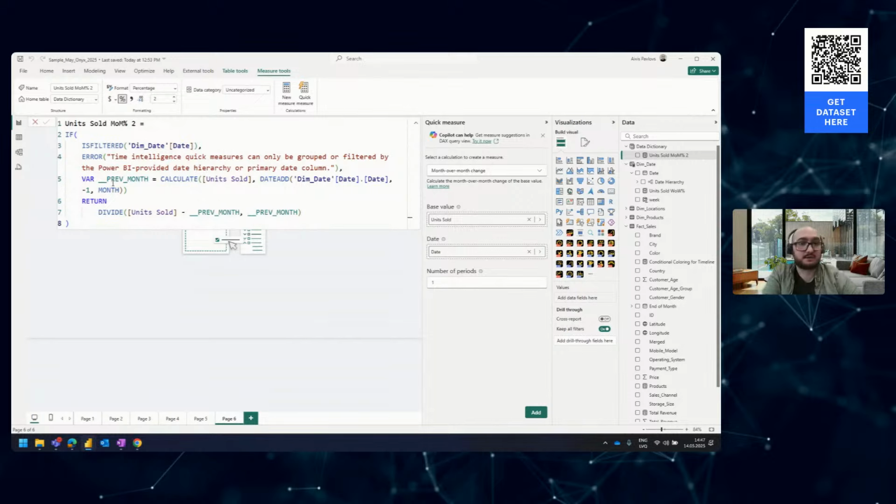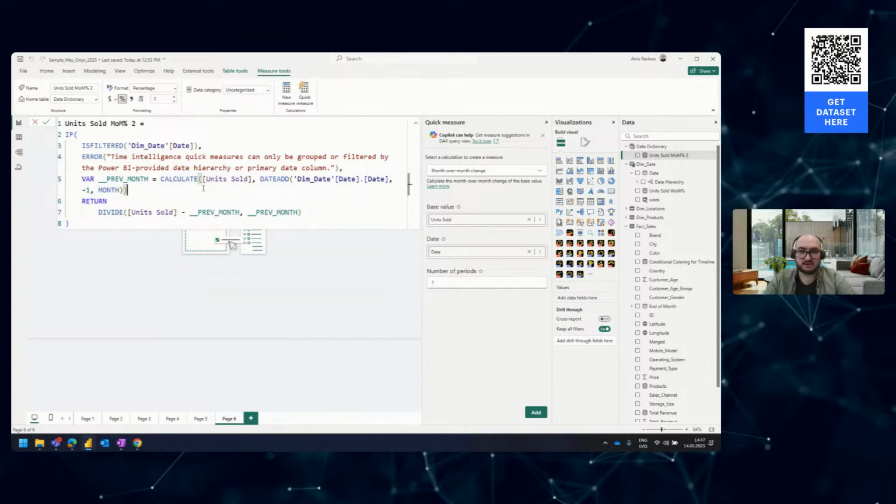But the most important part here is going to be this one, the variable previous month. So the calculation told you that this is going to be for the previous month. I saw that there are weeks. So I wanted to play around with the idea of, hey, what if I look at a week over week comparison? So what I just did is I was going through the formula and trying to understand what is being done at what point.